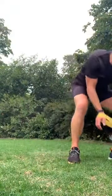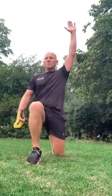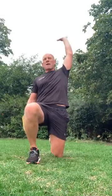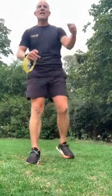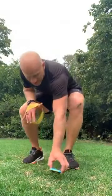Okay, so we're back to our first one, our reverse lunge and reach. If you're not using a mini band, just use one arm, reach up. And if you really want to exaggerate the stretch in your hips, put the knee down, reach up and back with the hand, push the hips through. Otherwise do all three things. We're doing mobility, stretch, and a bit of strength with everything else.